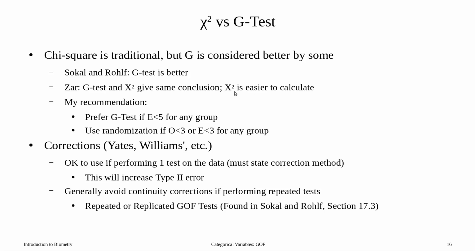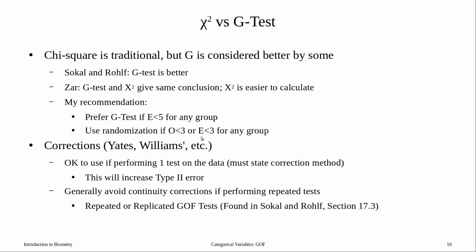However, you don't always have the situation where you have larger sample sizes, or even equitable sample sizes across the categories. And for that reason, my recommendation is to use the g-test more than the chi-square test. This is especially true if our expected is less than 5 for any group. Just go ahead and run the g-test. You'll get more reliable results. If our expecteds are greater than 5, or I'd say even better, more than 10 across all of our groups, then g-tests and chi-squares will likely give similar results.